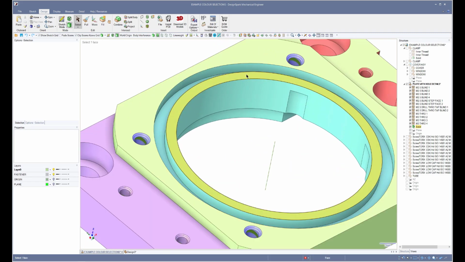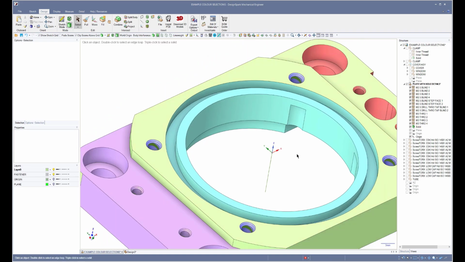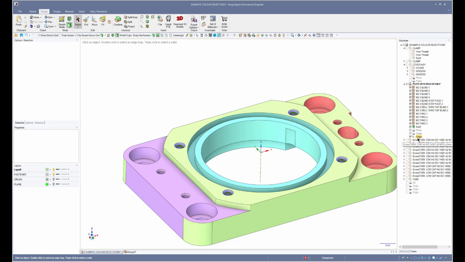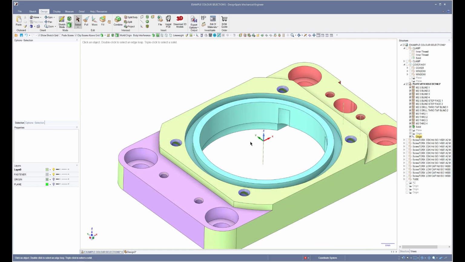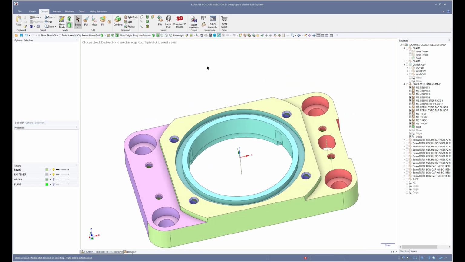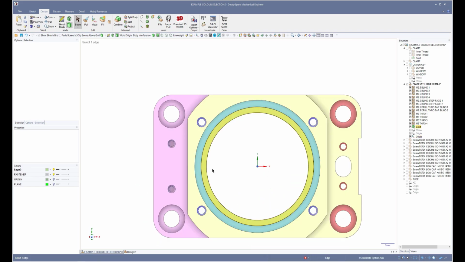I'm going to undo that, and this time what I'm going to choose is this face as the origin center. And now an origin is placed underneath the active component exactly where I want numerical output to come from. What I'm going to do is now just select that and select V.